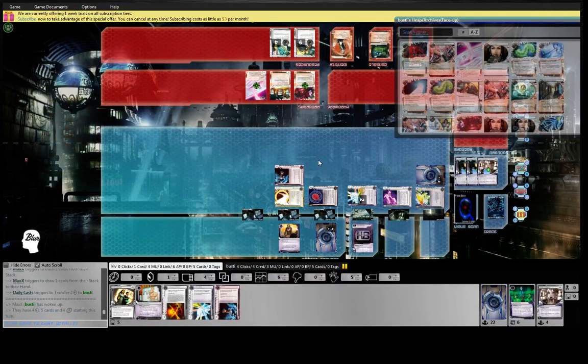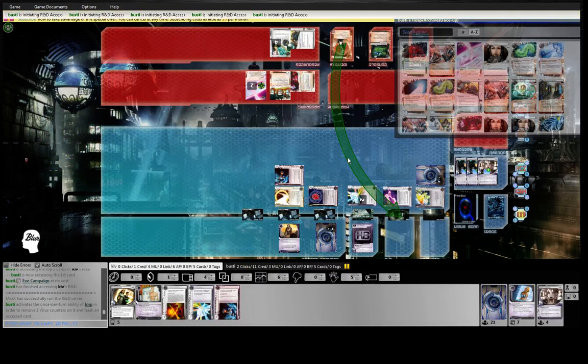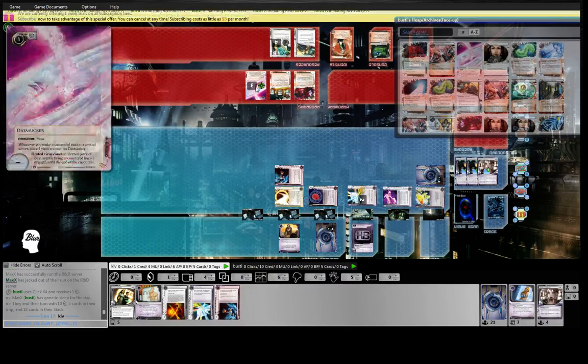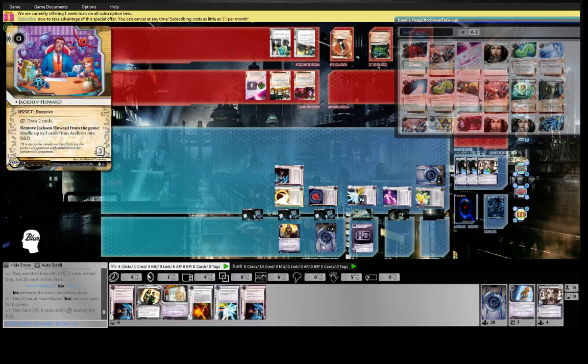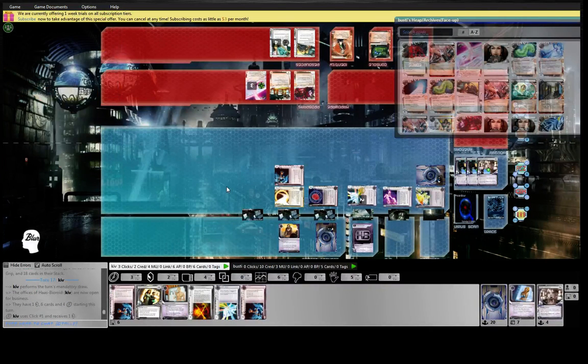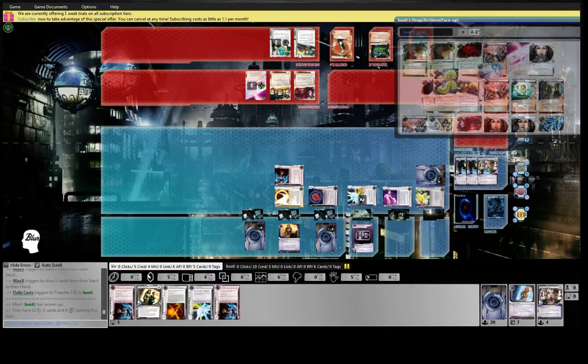As for the NAPD, it's going to be a tougher one to get rid of. Only two agendas left in the deck, which is why I'm not worried about this here. Imps and Eve, that's fine. We didn't really want that anyway. Think if I'm him, I run the archives now, because he can handle it with the sucker. He can now handle the next gold. He wants to know what's in there. So Imp is now empty. Just need a bit of money. I'm just gonna blind install this Adonis and let it go for $3.